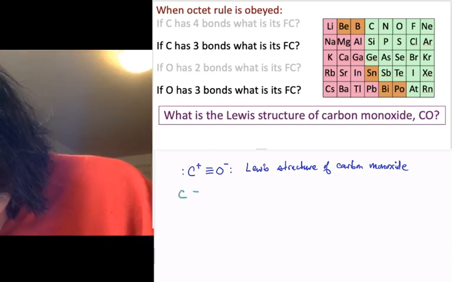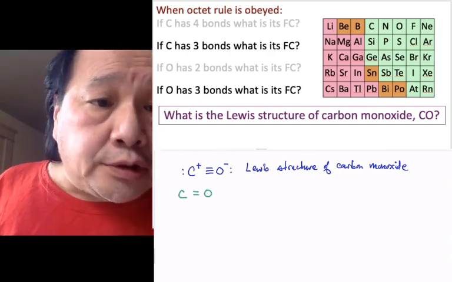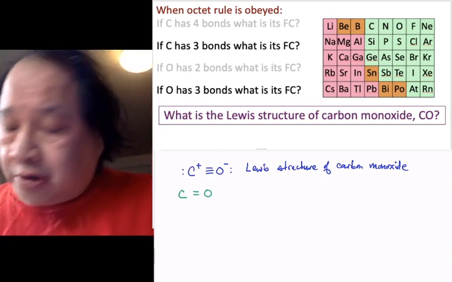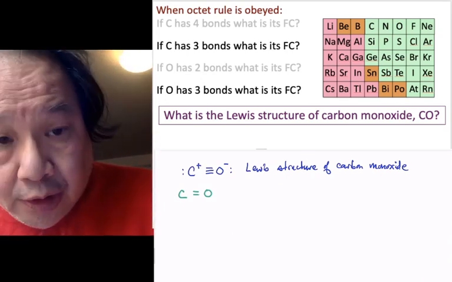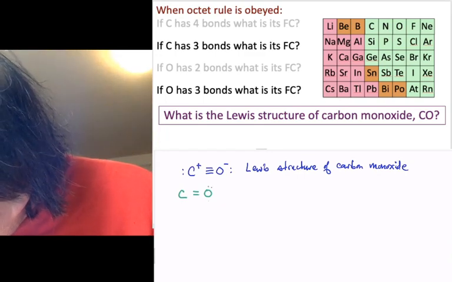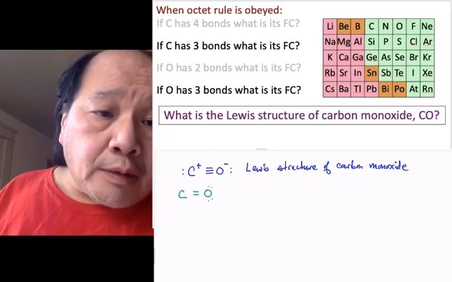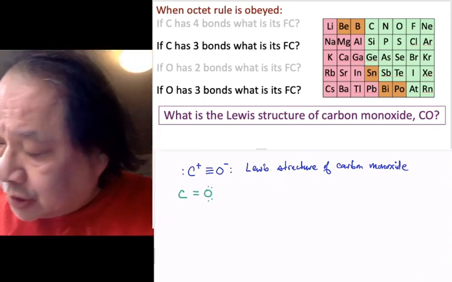C double bond O. I like the idea of two bonds on oxygen, because oxygen likes to make two bonds, like in water. And if it makes two bonds, how many lone pairs would it have? The answer is two, because it's obeying the octet rule. And with the two bonds and the two lone pairs, that's four pairs of electrons, that's eight electrons.